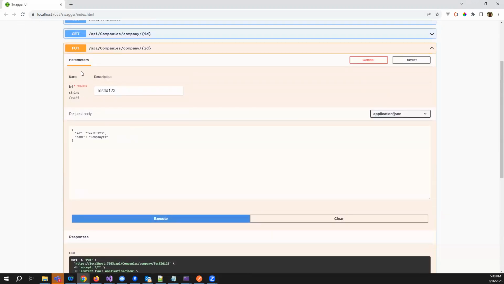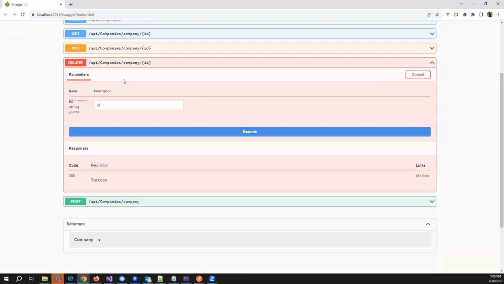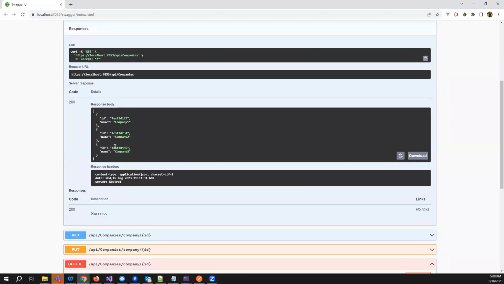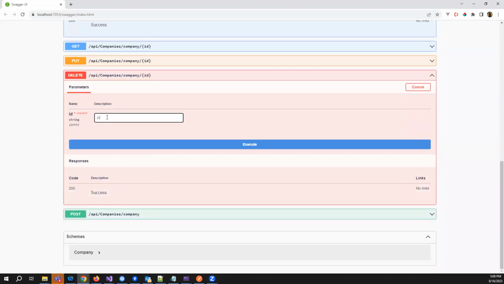Okay. Now, last but not the least is delete. Same way, what we do is delete the company test ID 456, and we put a breakpoint so that we see that company 3 is deleted.